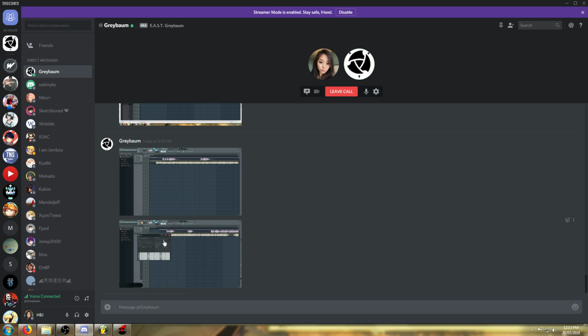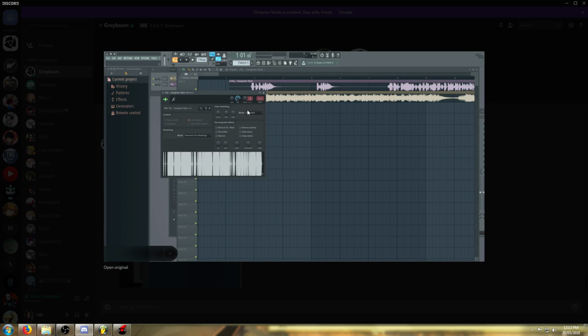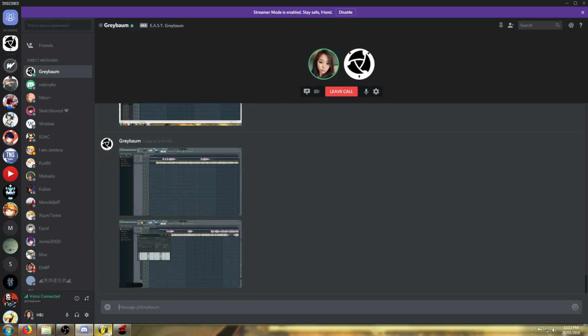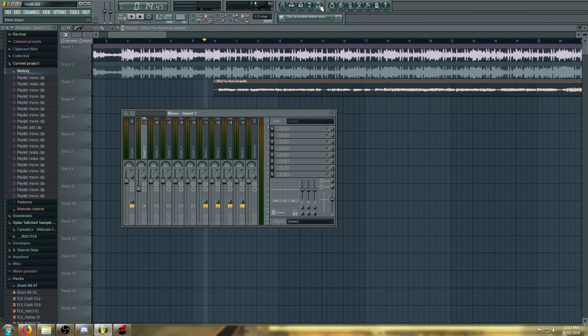Okay, so you've opened that up. Now, where it says track on the top right corner, that's what the mixer is. That's what you're sending it to. So if you send it to track 1 in your mixer, it'll be number 1. Your mixer panel should look identical to this, but essentially you've said, I want to put it on mixer 1. So let's just leave that for now.